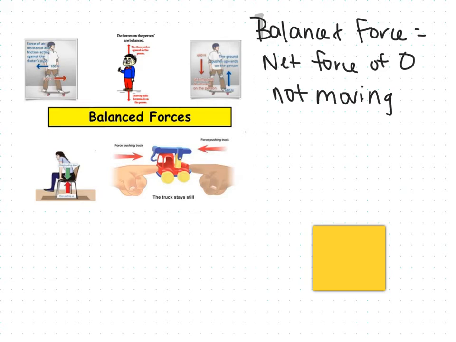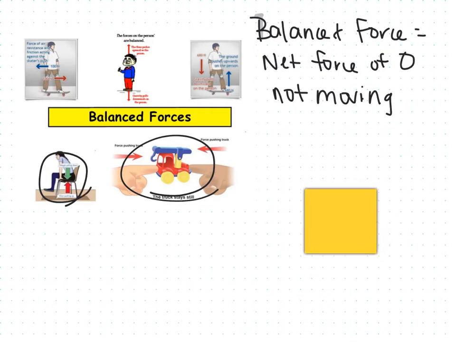So most of the examples that we're going to use starting out aren't going to be objects like the car or the skateboarder or even the person on the chair. What we're really going to be looking at are boxes. So here's a box. And next to your little vocab word, if you want to draw this box pretty small, it might be helpful. You do not have to.